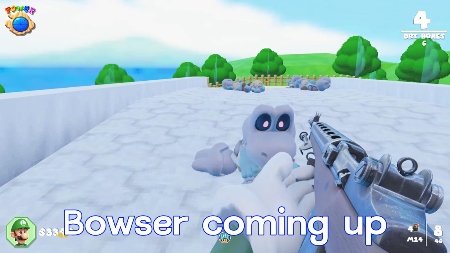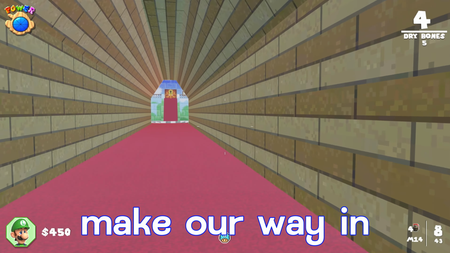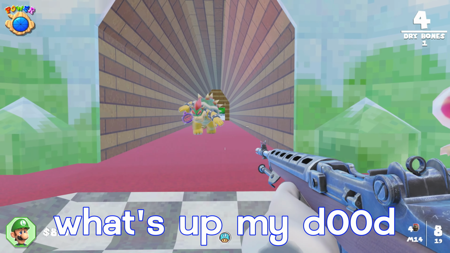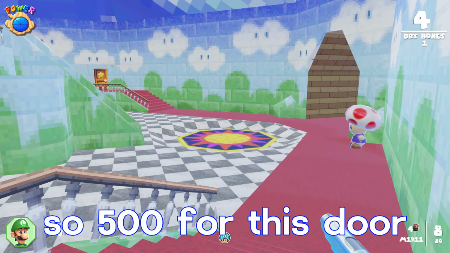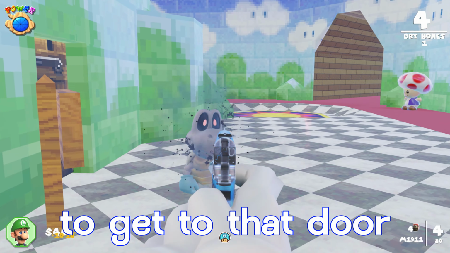Looks like we got another Bowser coming up. We also have enough to open the door. We'll definitely open this, make our way in. Shit, look at this. Oh shit, his toe. What's up, my dude? So 500 for this door. Same thing, 500 for this one. And it looks like power's this way. This is going to cost 3,000 to get to that door.